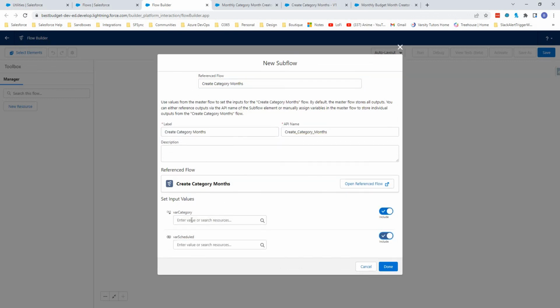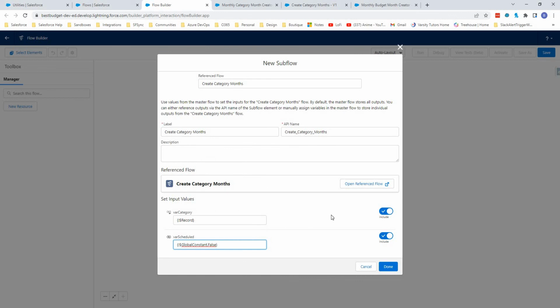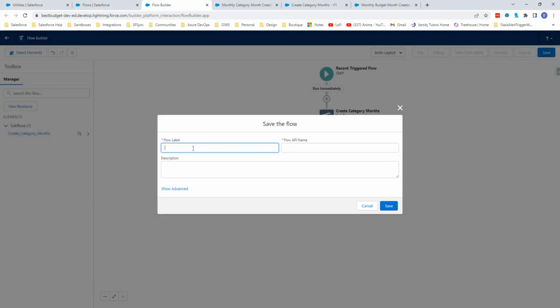And again, we pass in our variables, which is, in this case, var category is going to be that record from the record triggered flow. And var scheduled is going to be false. Since it's not running in the schedule context, it's running in the new record context. And we're going to call this create category month on category create.